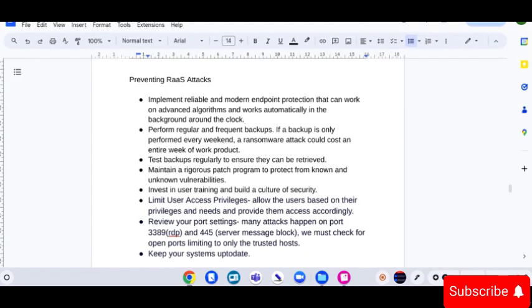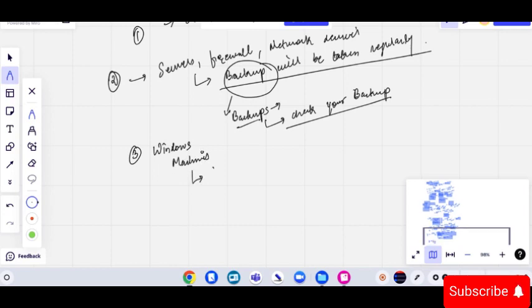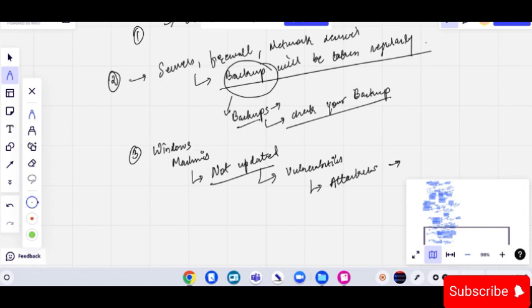Maintain rigorous patch programs, okay, to check for unknown vulnerabilities. For example, if they have Windows machines in their environment that are not updated, due to that there will be vulnerabilities. The vulnerabilities help attackers to attack or compromise systems, correct?